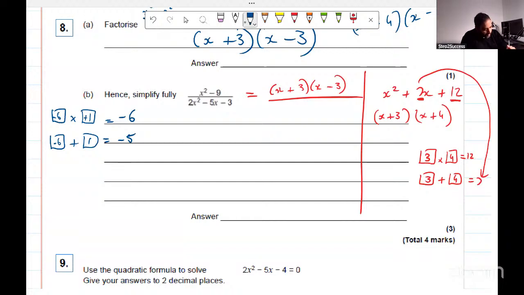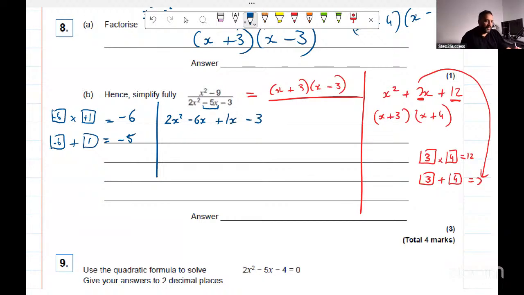And so previously, when you had the previous examples like this one here, that's pretty much all you did, and you just put them into brackets and you were finished. There's more to do here when there's more than one x squared here. So now what I'm going to do, this is the bit where I might lose you, but you have to practice this. You split this -5x into the two numbers that you just found, which were -6 and +1.